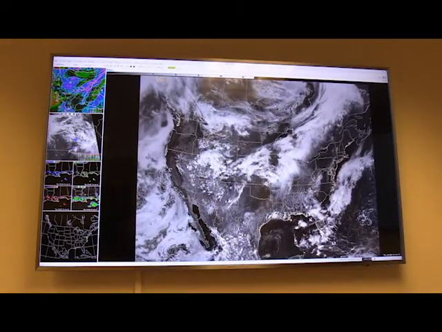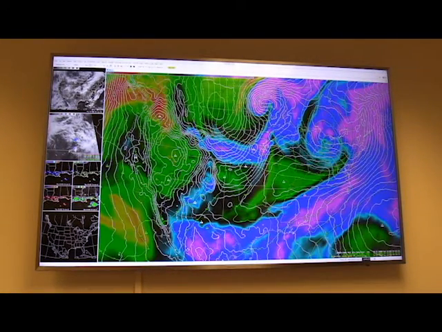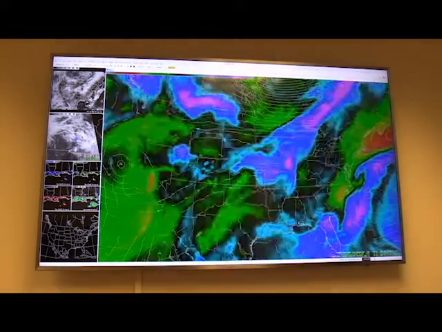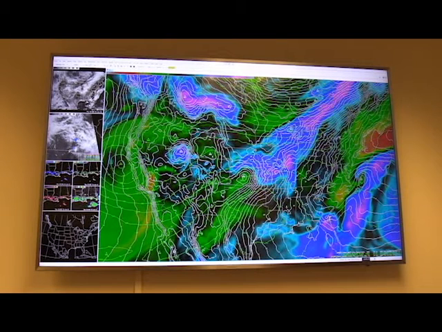So looking more at that trough, this is the GFS model from earlier today, and if we go to 18Z, so that's just before now, our green lines are 500 millibar height. We can see that we've got a deep 500 millibar trough just off the west coast of the United States, and that cyclonic vorticity advection is stretching into the central U.S. And just east of the Rocky Mountains, we've got a little bit of a shortwave mid-level trough as well, and that's enhancing our cyclonic vorticity advection into that Central Plains region.